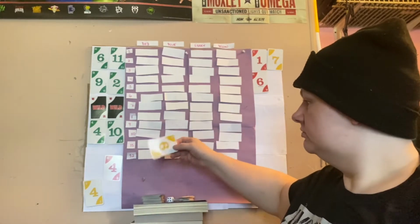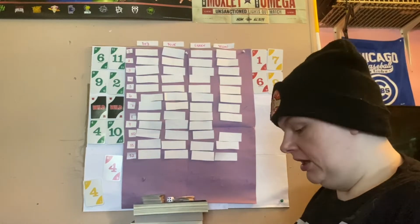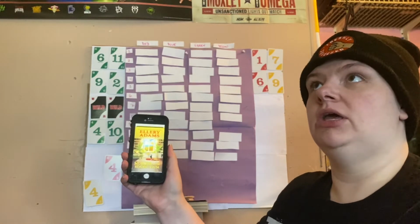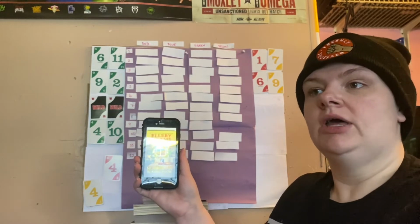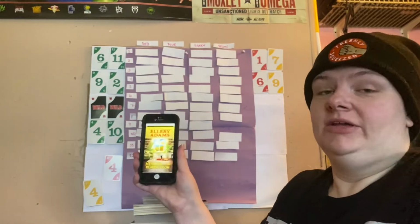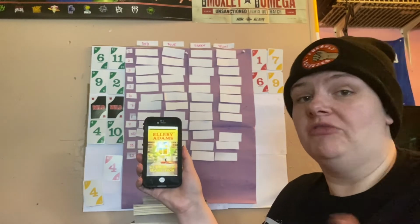Draw number 4 is a yellow 9. And the prompt for yellow 9 is Cozy Mystery. So for Cozy Mystery, I will be listening to Murder in the Reading Room by Ellery Adams. This is the 5th book in the Book Retreat Mystery series. These are cozy mysteries that follow Jane and her great aunt and uncle and her twin boys who run a resort that caters to book lovers. I've really enjoyed this series, and while it is obviously not on my Believeathon TBR, it should again hopefully be a quick and easy read. And since it's an audiobook, I will be able to listen to that while physically reading something else.